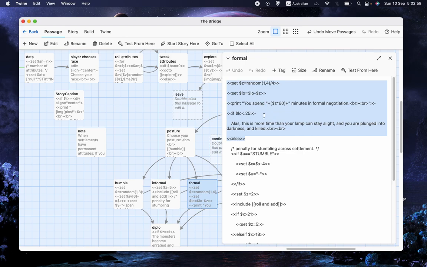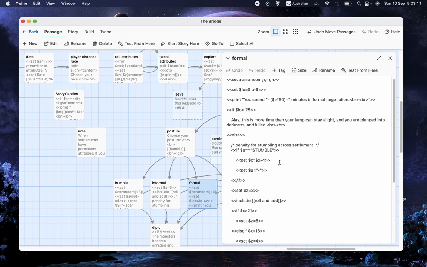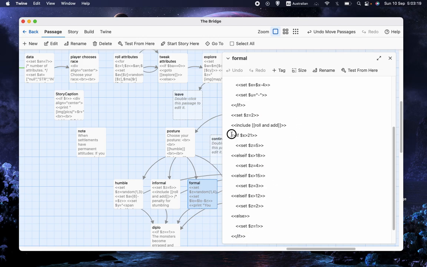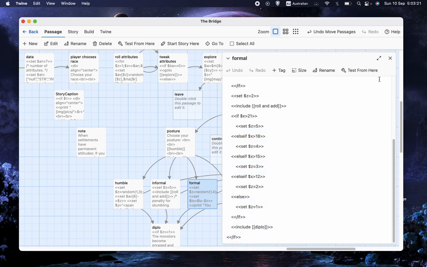It'll cut short the time that we have in the dungeon, or it might actually cost us the game because we spend 30 minutes negotiating and we didn't have that much lamp oil left. But assuming that we do have enough lamp oil, it works exactly the same. There's the penalty. We have a different attribute, and we have different numbers.